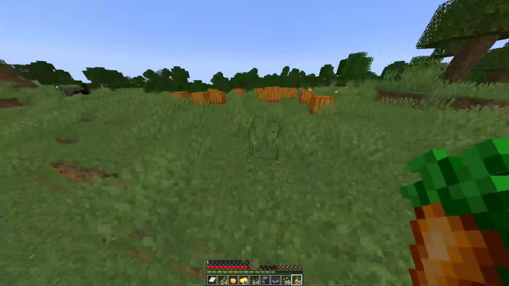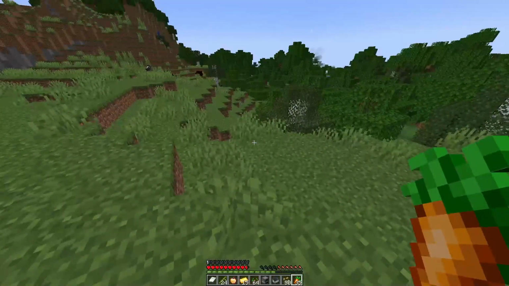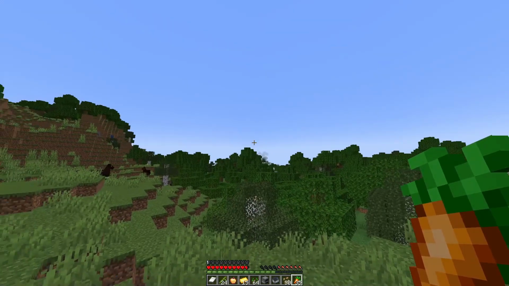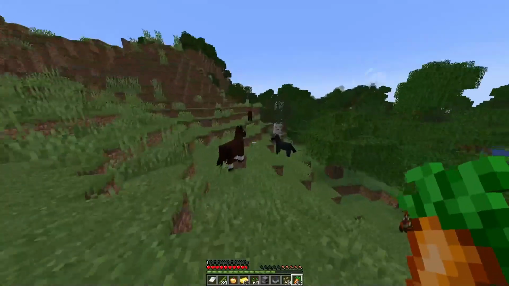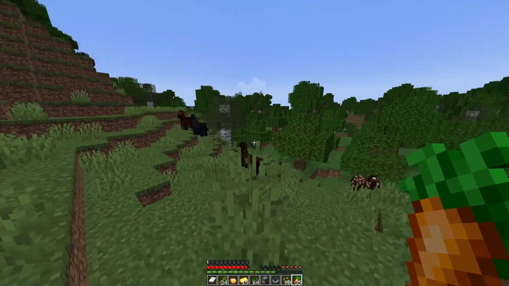There are some things about this place that I found that I quite like already. I found there was a jungle biome in that direction over there. You might be able to see that tiny block right in the distance. I found a jungle biome not too far from here. I think it's just in that direction, just a little bit.